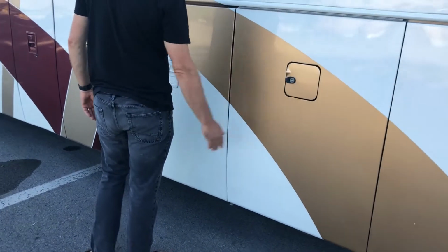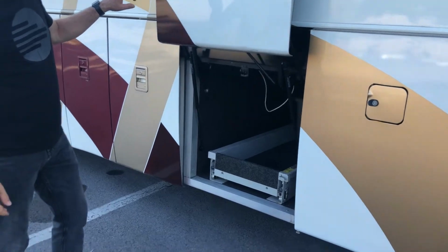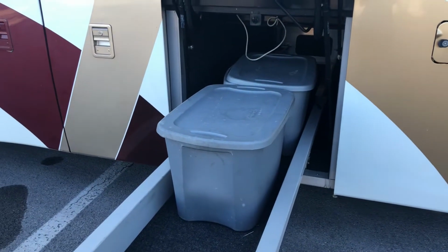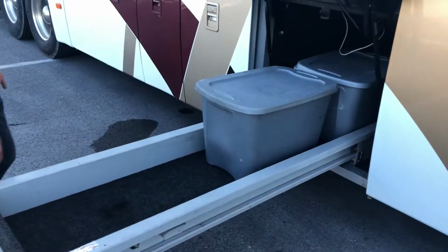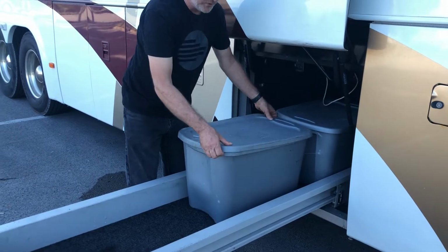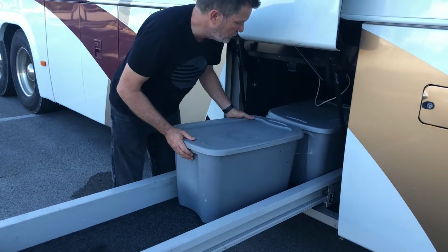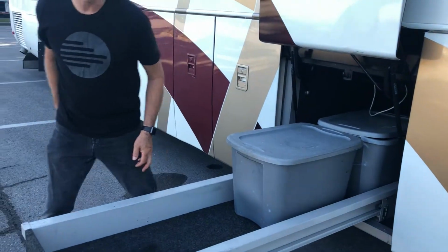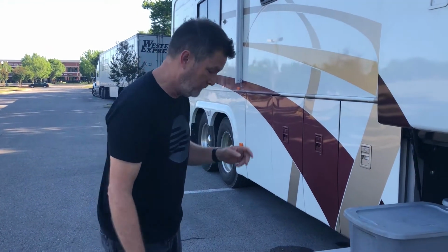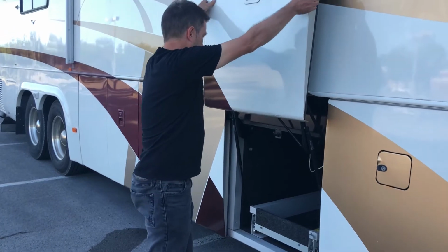There's your diesel tank access. You have another pass through. This one comes a long way out. Okay, so in these 2 tubs here, we've got your water hose and your dump hoses. And in this one here, we've got some air tools, which are great. This actually has an onboard compressor that you can access to pump the tires up, your trailer tires, your bicycle, whatever you want. So it'll pump up to about 110 pounds.